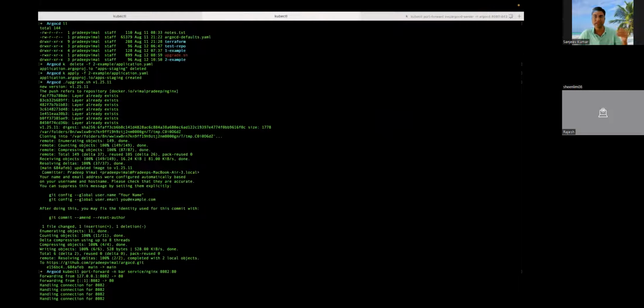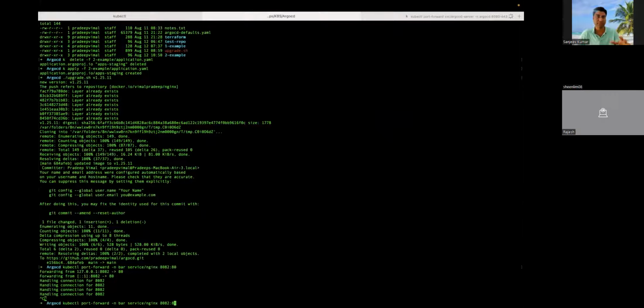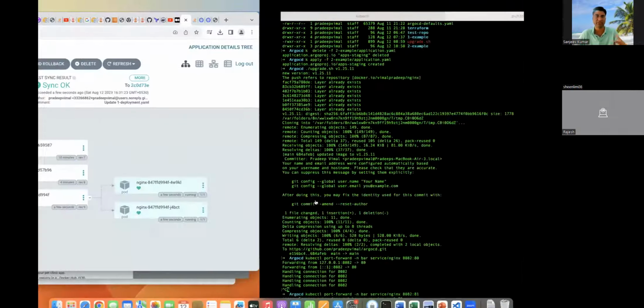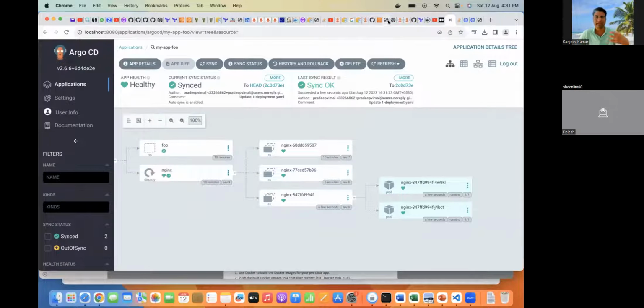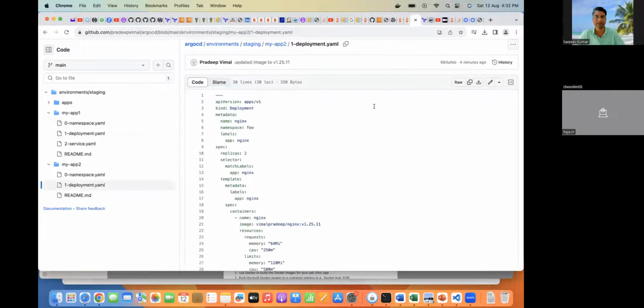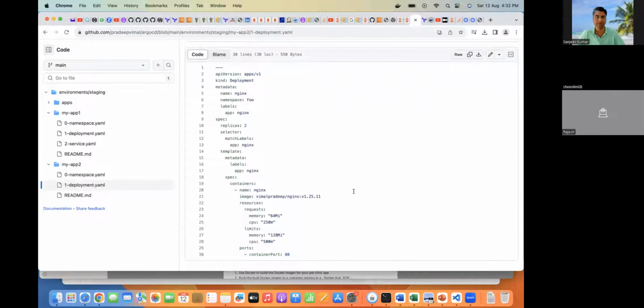So for any changes you make, for example, Pradeep was showing changes to the main branch and that was reflecting. If he is making changes to the dev branch alone, then only the dev namespace application should be updated, not the main, and vice versa. If you are merging your changes to the main branch, then the main branch should be picked up by ArgoCD, and you can define the name and the branch name, etc. So that's what we will follow.